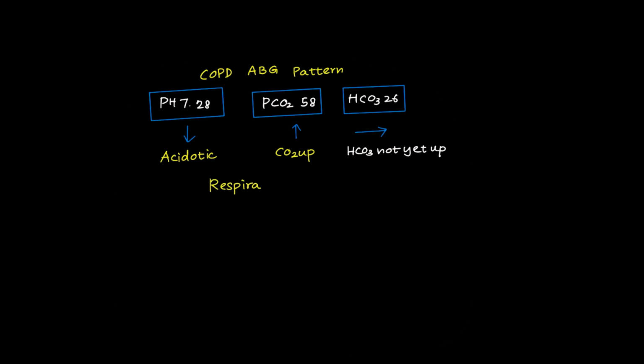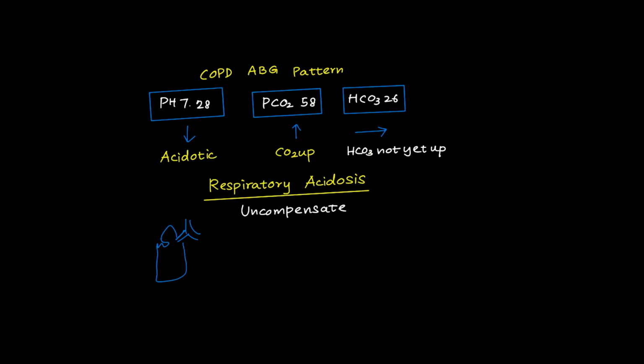When CO2 is high, pH is low, and bicarbonate has not risen to compensate. The picture is respiratory acidosis that is still uncompensated. In COPD, damaged airways and destroyed alveoli make exhaling CO2 harder and harder. CO2 acts like an acid when it mixes with water in the blood, forming carbonic acid. More CO2 equals more acid equals lower pH. Given enough time, the kidneys would start pulling back extra bicarbonate to buffer the acid. But his HCO3 has not climbed yet, so this is an acute or uncompensated state.